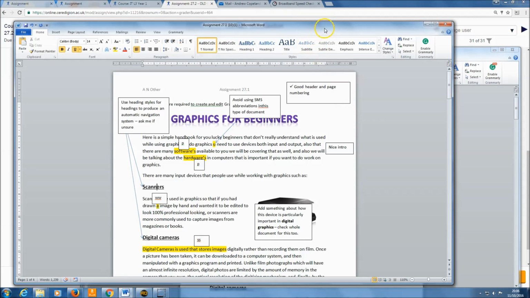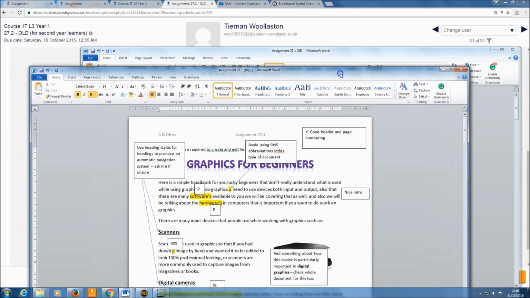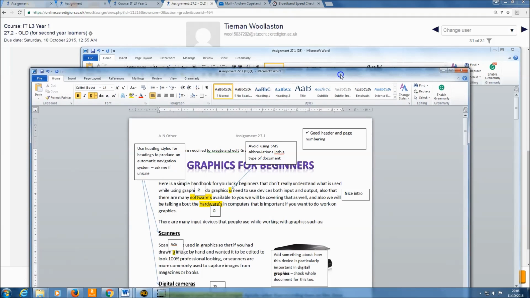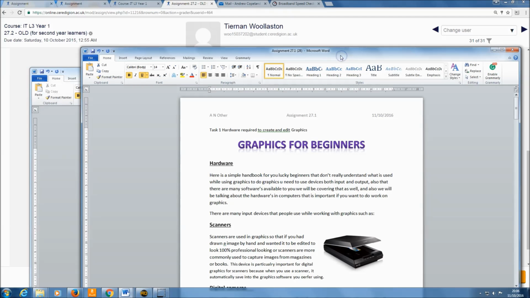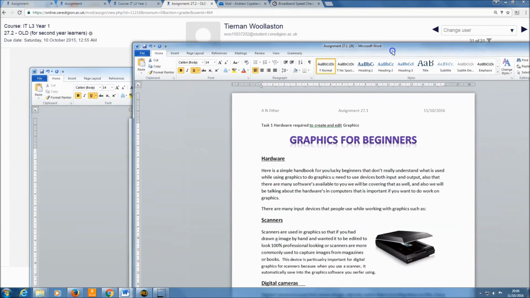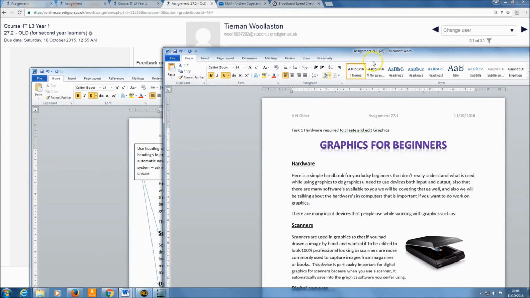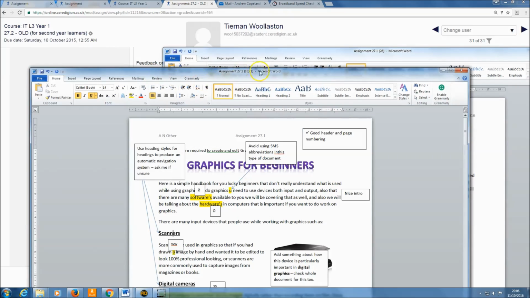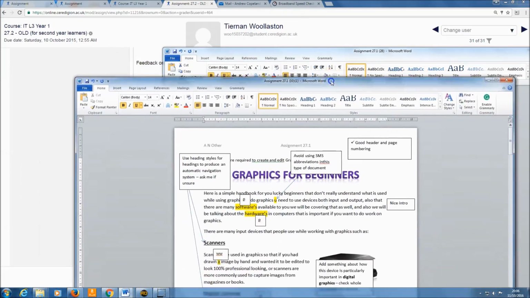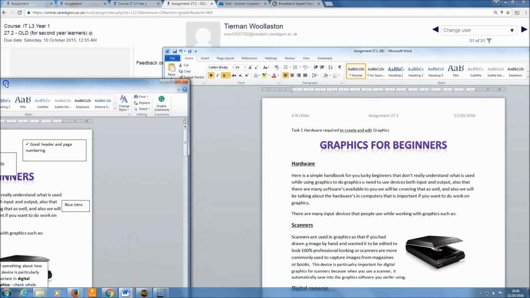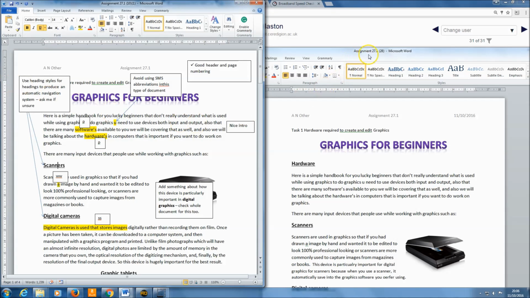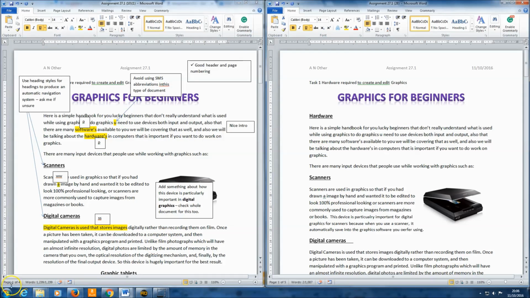Now, what looks best to me is the one I've sent back to you, the one with all my comments on it, on the left, and the one that you sent me that we're going to work on in a second, as you'll see, on the right. But I've known a lot of learners prefer it the other way around. Either way, it's very quick to dock these. All you do is you grab the window until it's floating like this, and then you go as far to the side as you can, and it docks. And the same with the other one, like that, so they are side by side. And this is why it's called the side-by-side method.